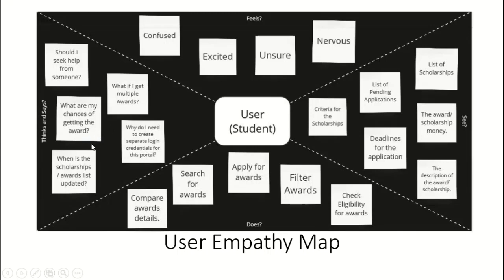And what the user thinks at the same time. While using the system, the user thinks and says, should I seek help from someone, or why do I need to create separate login credentials for this portal? What if I get multiple awards? What are my chances of getting the award? All these thoughts and sayings we heard from the people who are using this existing system.